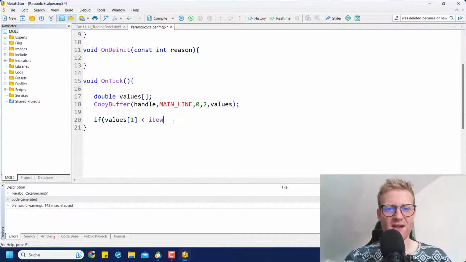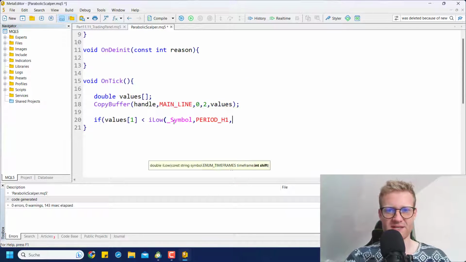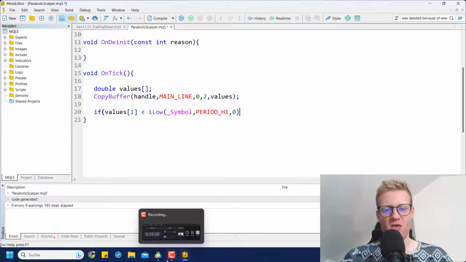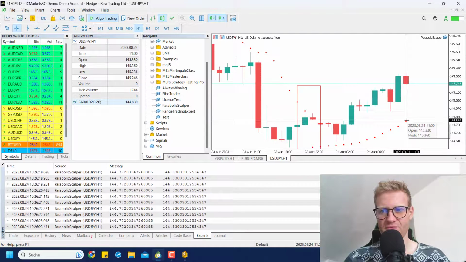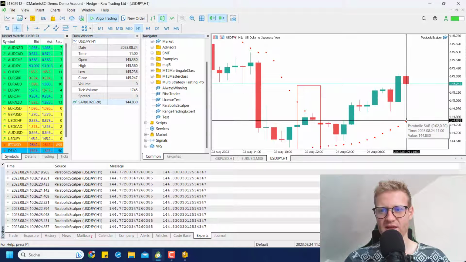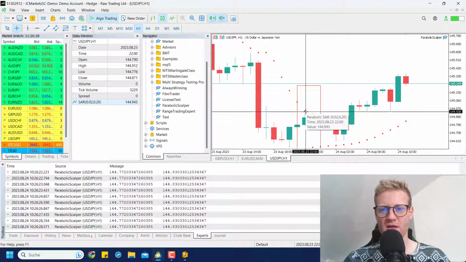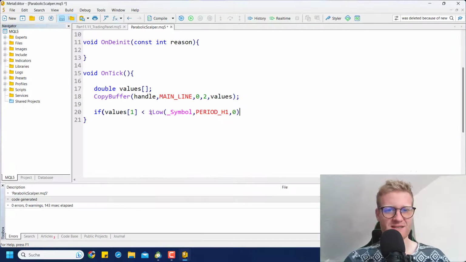So we can say iLow for the current chart symbol for the period H1, of course, again, as we used before. And now we have index 0. So we want to check if the low of the current bar, like here, is above this point. And then we want to check if the high of the previous bar is below the previous point, because then we know it's a buy signal, right?